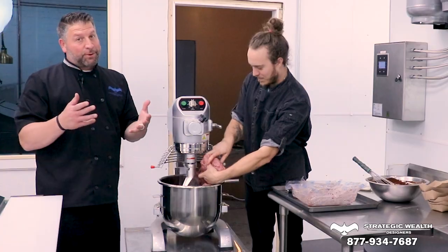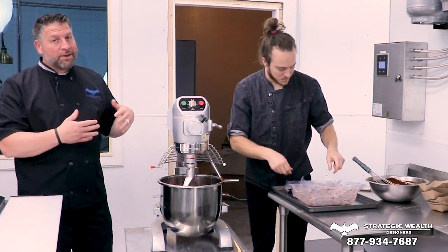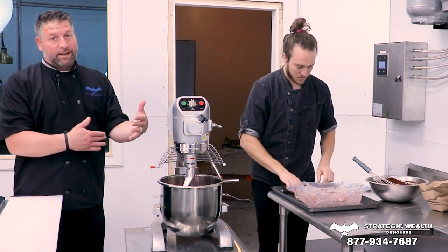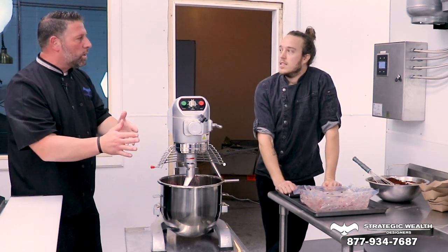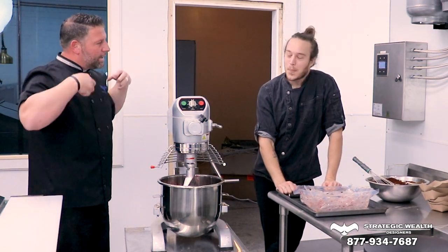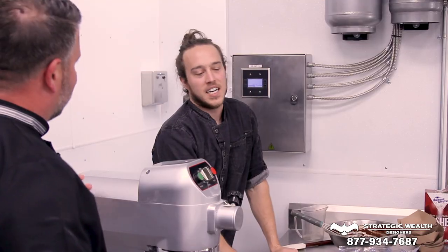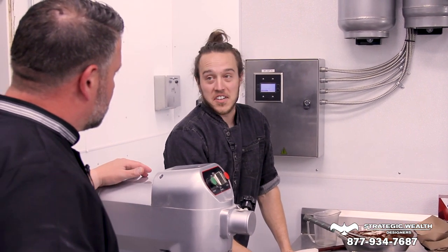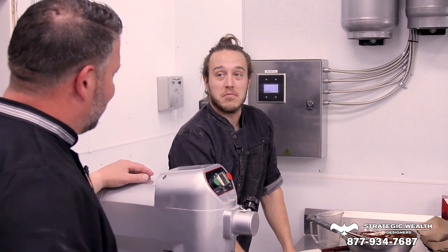So obviously we're in your restaurant. A lot of people don't know that the restaurant's not quite open yet, but it will be very soon. Kyle's been running a very, very successful food truck for the past several years. Was the food truck always the plan from culinary school? Yes. From the start, I wanted some sort of food truck. I didn't know if I was going to do crepes or not, but it just kind of turned out that way. It's been super awesome ever since.